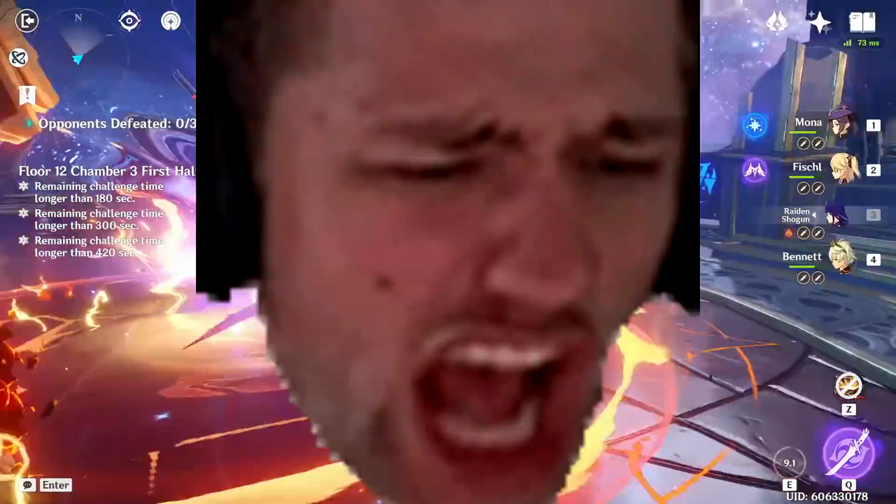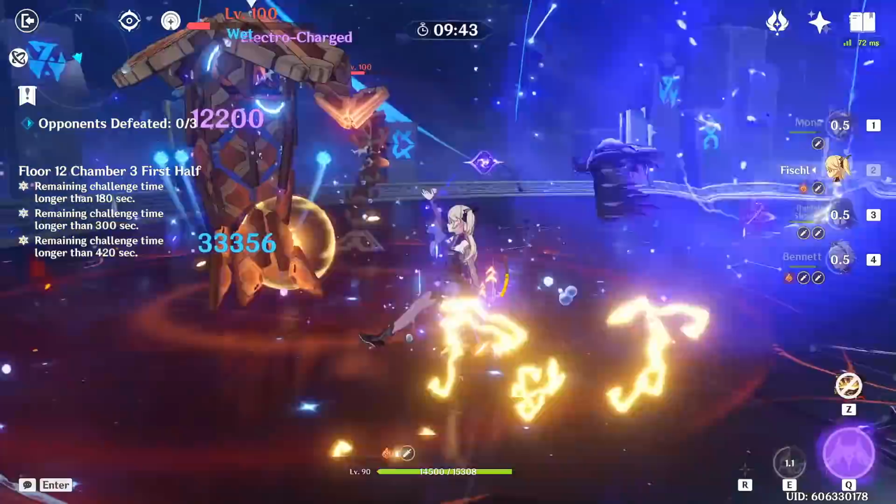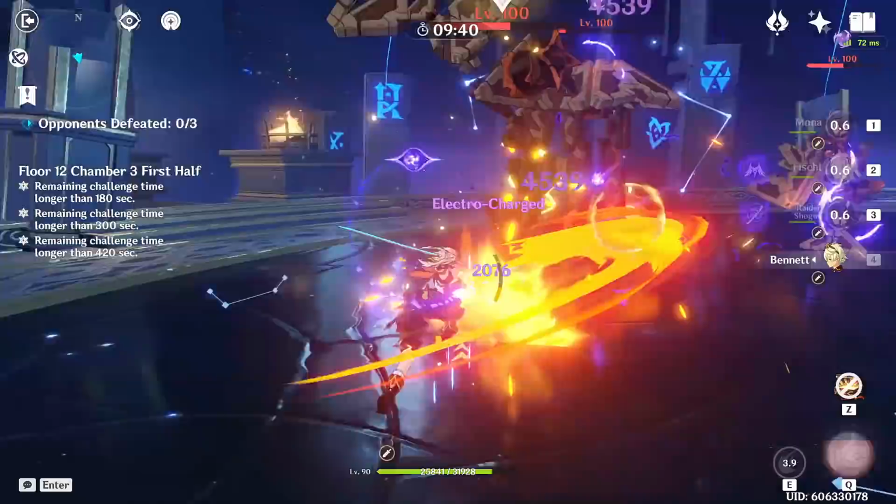Some bows help Fischl focus more on her own damage output like Rust, Blackcliff, or a compound bow, while others help her chuck Oz out onto the field better like Elegy, Stringless, or Windbloom, so pick the best one for the role you want to give your own weeaboo German girl.